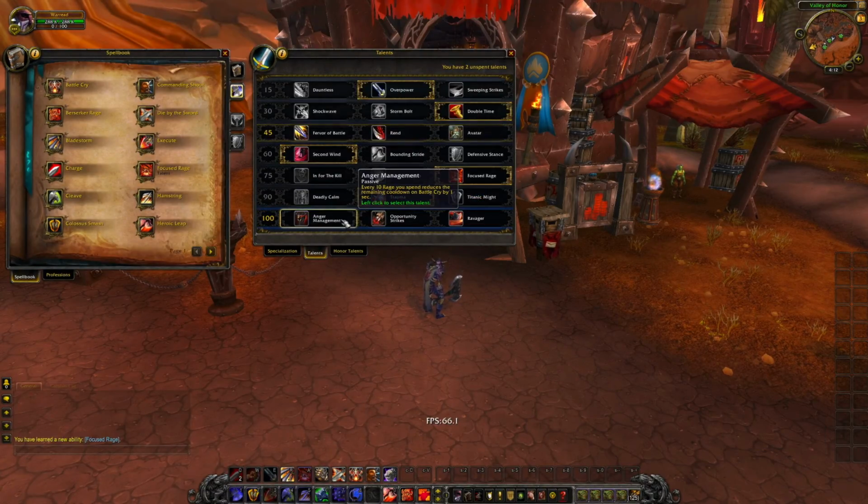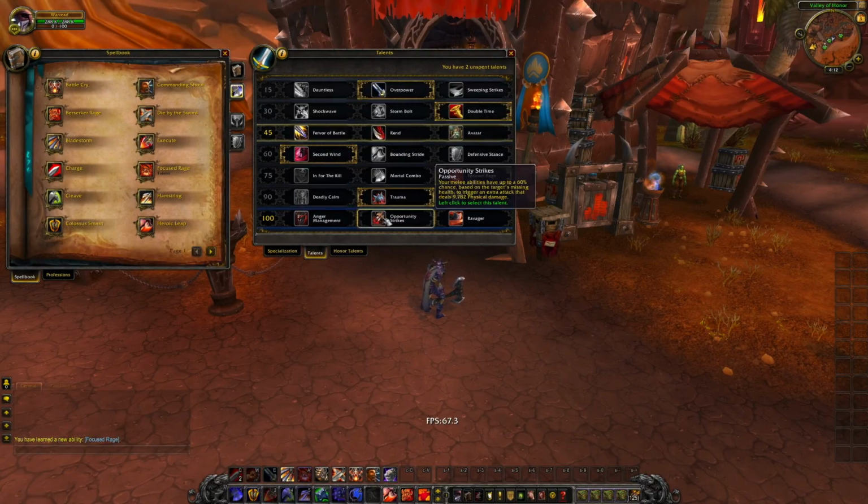But honestly, I'm not a big fan of having too many passives. I mean, I've got nearly a full bar, but I don't want too many passives, if that makes any sense to anyone. Opportunity Strikes. Your melee abilities have up to a 60% chance, based on the target's missing health, to trigger an extra attack that deals 9,782 physical damage. Okay.